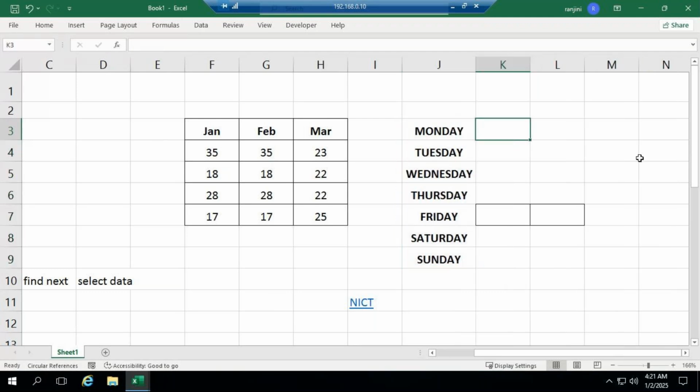Now if I want to extract only the first alphabet from the weekday, I'll mention the pattern in which I want to extract. Then select the range, Control E. It's going to extract only the first alphabet from these weekdays in the next column.